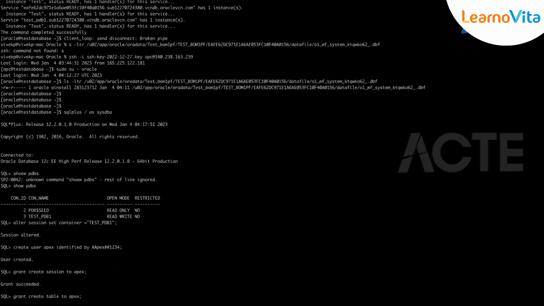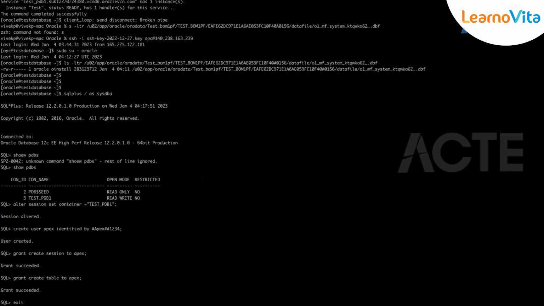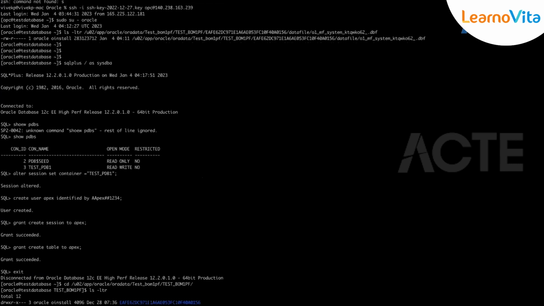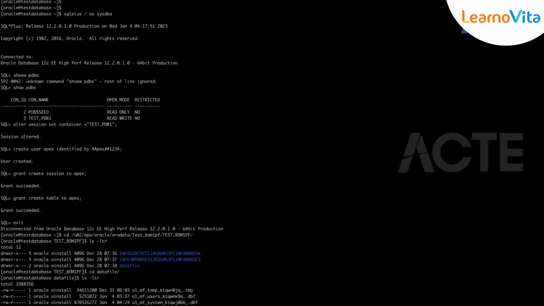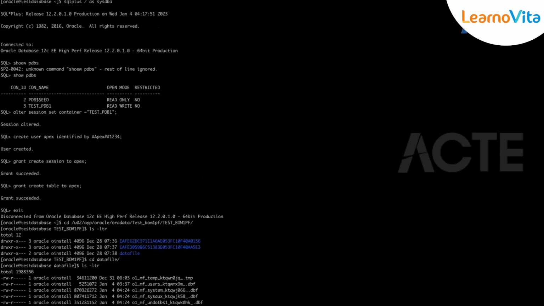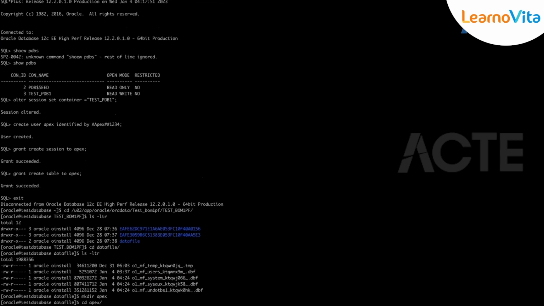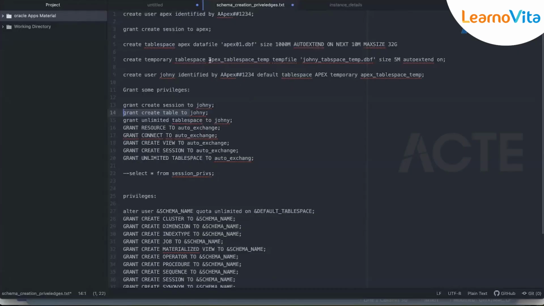First, we go to the directory where the data files are located. We make a new directory, mkdir apex, then pwd to get this location. Go to tablespace: CREATE TABLESPACE apex, that's the tablespace name. That's fine. Here it is.